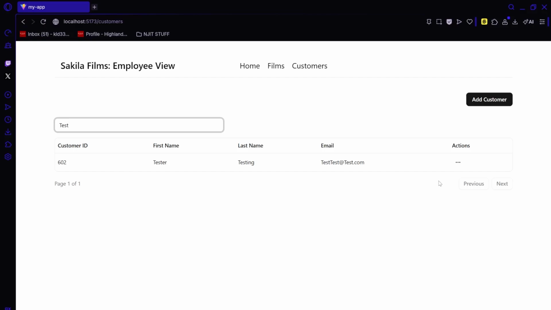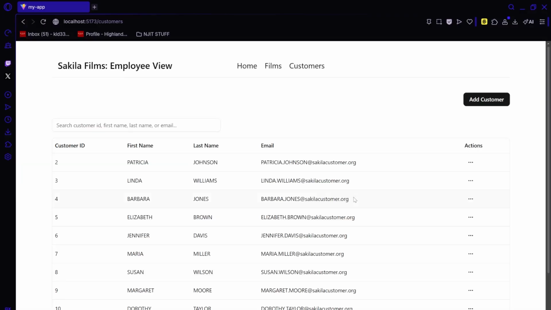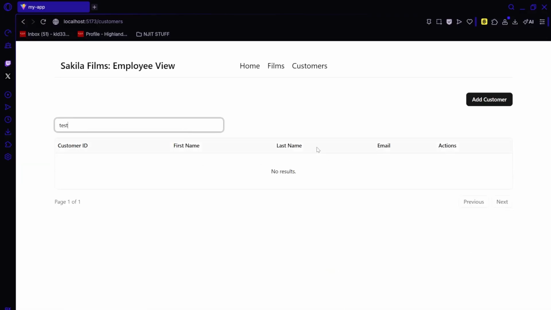The fifth feature I'm going to showcase on the customer page, which would make this the seventh feature for individual Milestone 2, is as a user, I want to be able to delete a customer if they no longer wish to patron the store. So we'll search up that test user we made and then hit the meatball menu, delete. You can see a dialog comes up, confirms if you want to delete the username and their ID. Say yes. The page refreshes, and the user is gone.